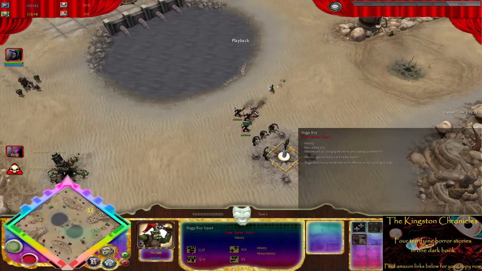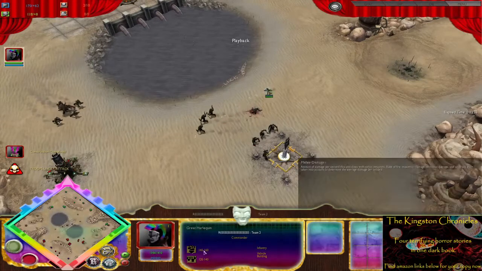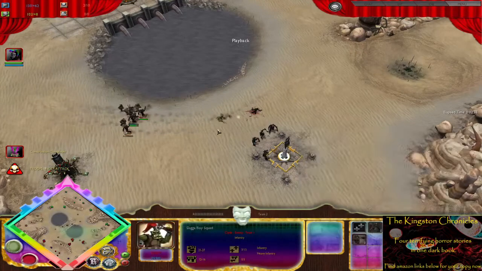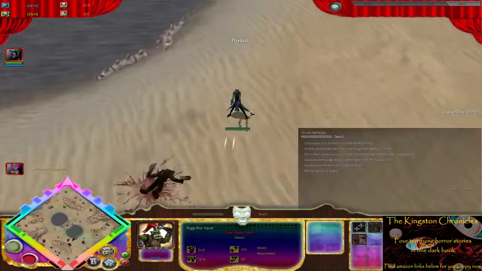Slugger Boys being shot at by the Great Harlequin. They do not want to engage in close combat. If you look, she's just as deadly. In fact, she's even more deadly in close combat than at long range, so they do not want to get involved in any of her nonsense.